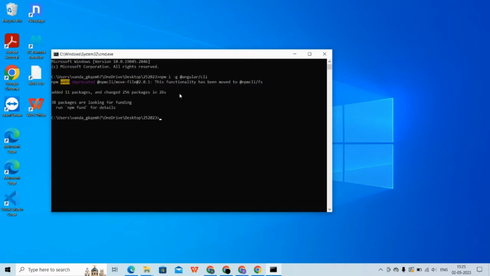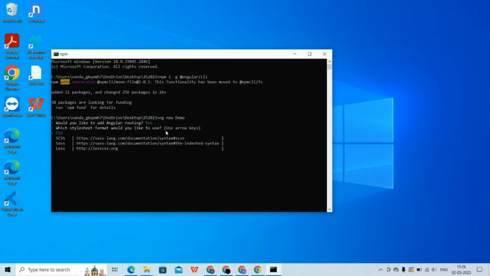Yeah, it got installed now. Now you can give your project a name. For creating a new project, you have to type ng new, and then you can give your project a name. Now I'll give it as demo. Enter. For creating any project in Angular, you have to give ng first, then only you can continue and give your project name. And now it's asking, would you like to add Angular routing?